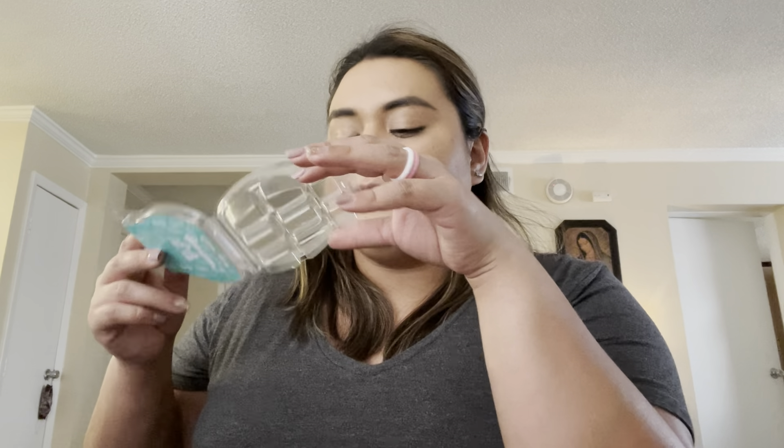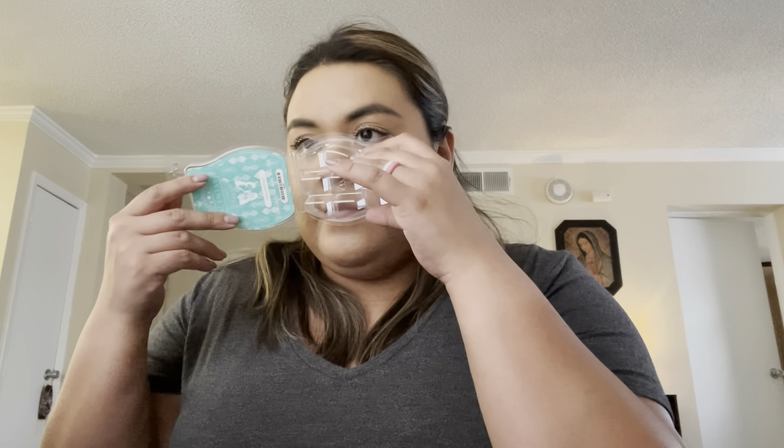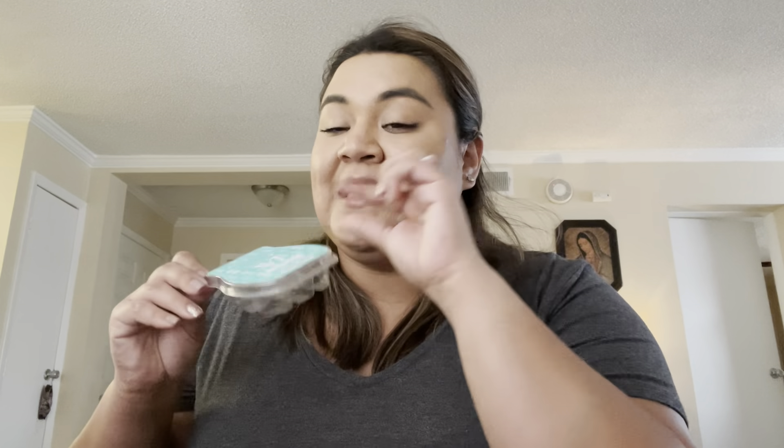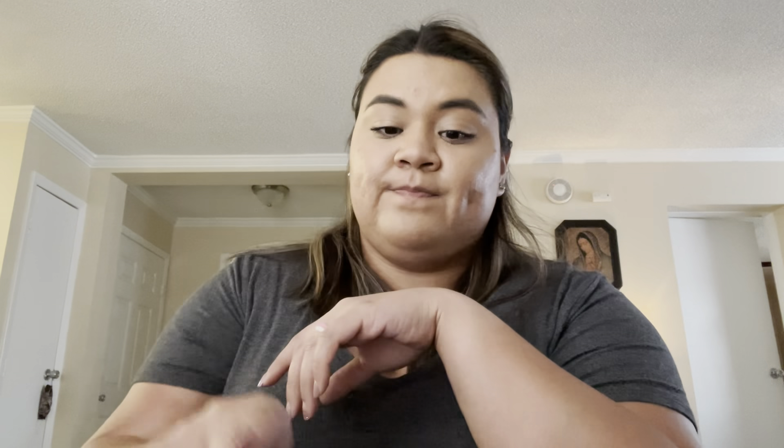Coastal Sunset — I didn't really enjoy this. It was a pretty poor performer for me. I'm not going to repurchase that. Iridescent Pearl — another low performer. I can't even smell anything. I guess because it's more on the light side. If you enjoy light scents, I think you'll like this one — my sister who's not a consultant likes light scents, and when I was warming this in my office, she complimented it. I couldn't even smell it, but she could. So that's how you know.